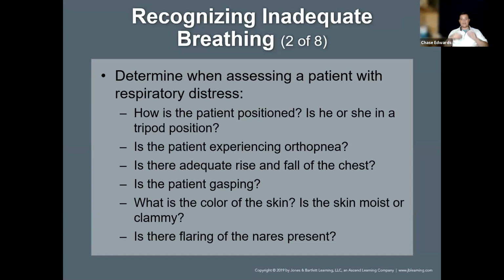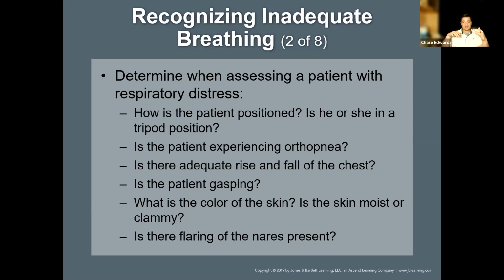Recognition and treatment of dyspnea are crucial to patient survival. So we got to do it. Treatment of the patient will be ineffective if the airway is not patent and the patient is not breathing adequately, all right? Evaluation of the patient in respiratory distress includes observations, palpation, and auscultation. So observations, what you see, observing. Palpation, put your hands on them. And auscultation, listen.